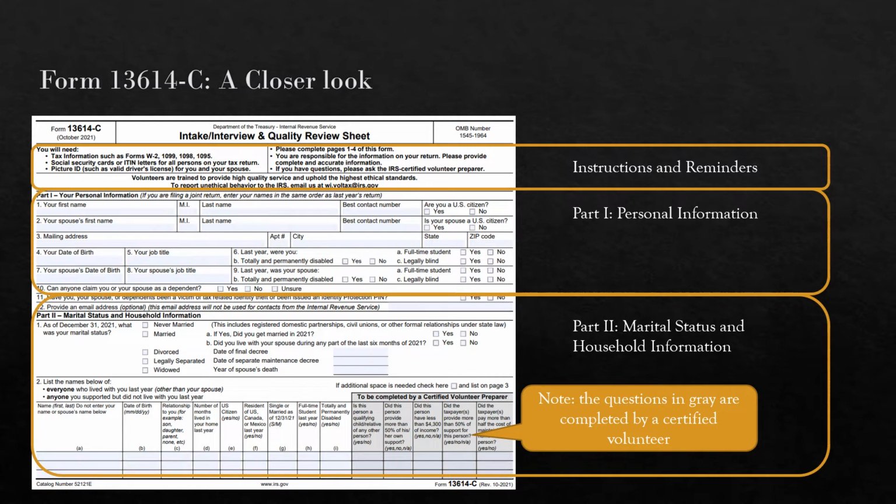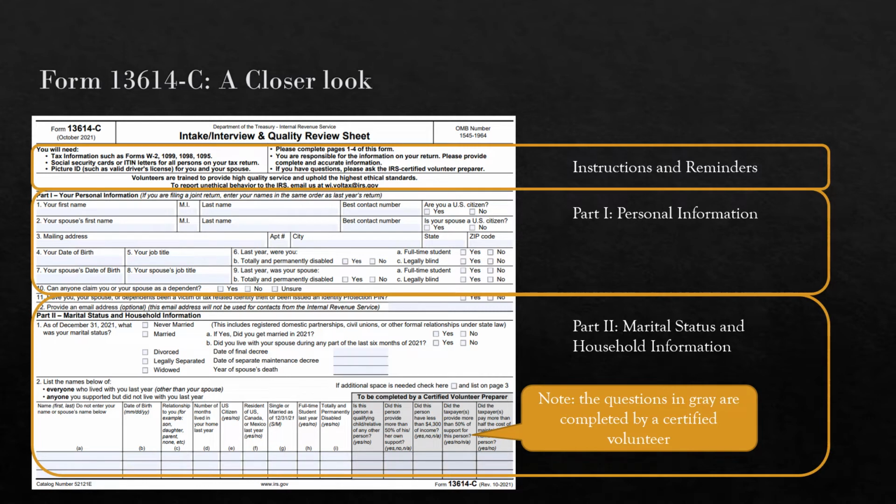So our first section here is just some instructions and reminders, and those are there for the taxpayer if they are filling out the form ahead of time by themselves. I do want you to note that there again is that email address that we discussed in our Volunteer Standards of Conduct course. So now we are not just encouraging our volunteers to report unethical action, we are also encouraging our clients to as well.